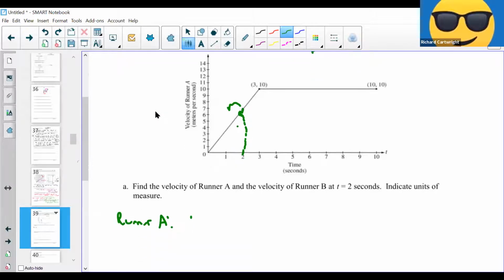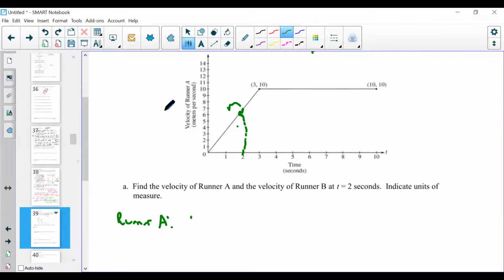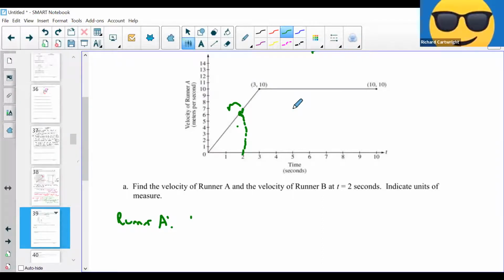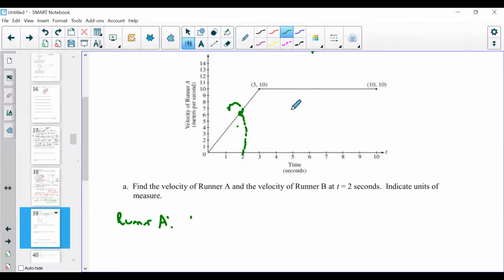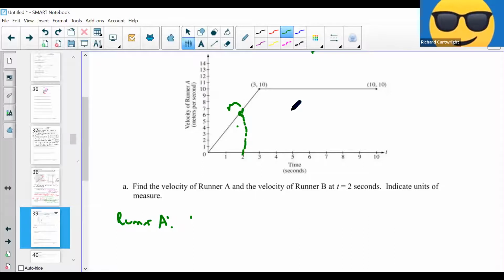So what is the velocity? Maybe it's going to be hard to figure out what it is. What do you think it is? Wouldn't it just be the y value? Do you know exactly what it is? 7? Exactly. Yeah, that's a good guess. But I think you won't. How do you know it's not 7.1 or 7.001?